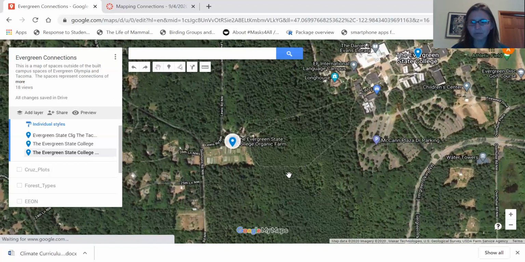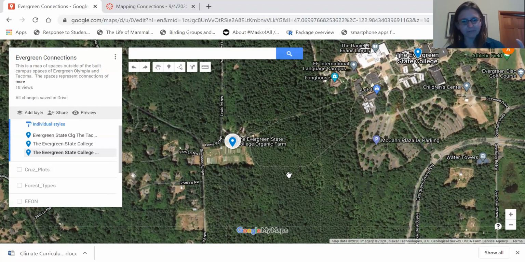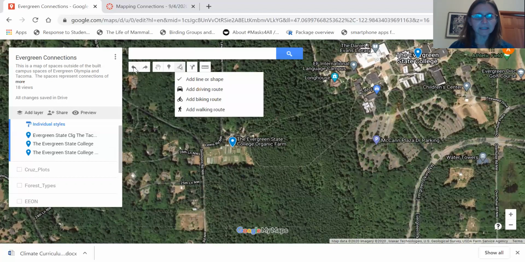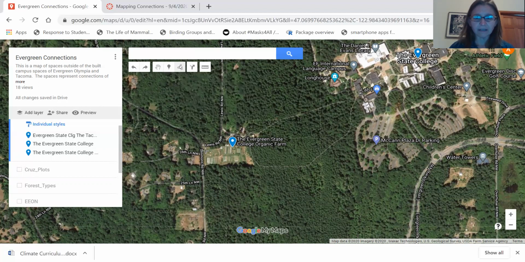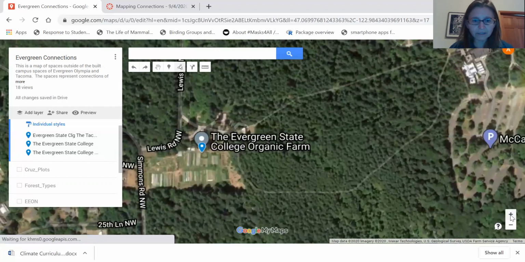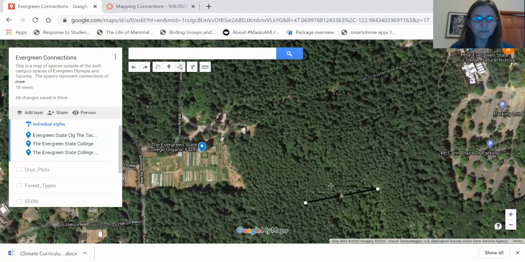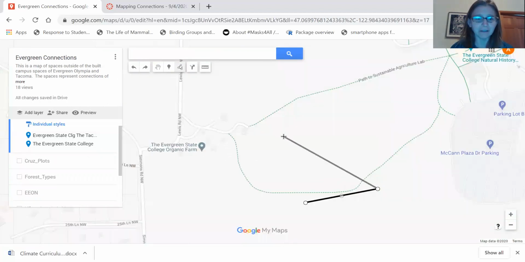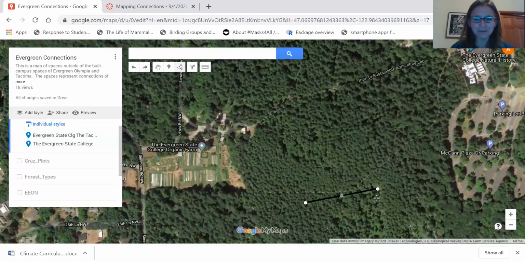I might actually want to expand beyond a point. Say I'm really interested, since I'm already at the organic farm, in what's happening here in the area where it's planted. And so I can select this icon here that says draw a line, and I can start drawing a line, and I can zoom way in if I want. I see I'm messing up, so I'm just hitting undo. I'm a big fan of undo.